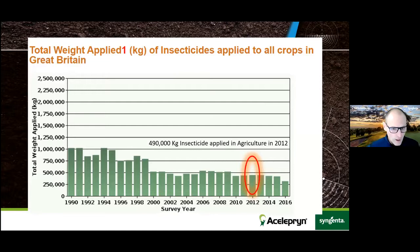So the way they're modelling things for agriculture, they're modelling things to reduce population levels of all of these challenges. Whereas in golf, we have something different. In golf greens, we have a zero tolerance to damage in these areas. And that's very different to what people are expecting in agriculture. Agriculture is driving all of these models because it is big business. And we have very little influence as a golfing body.